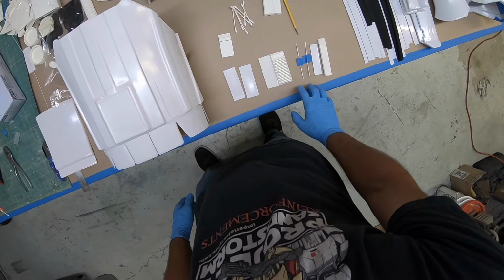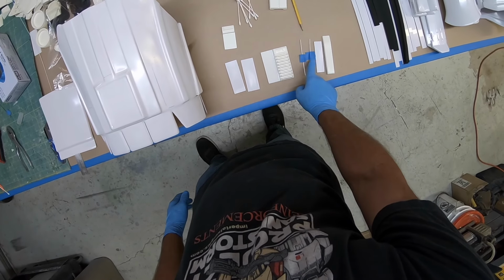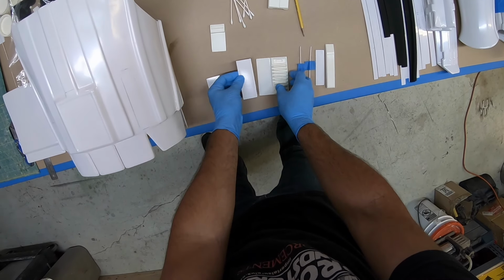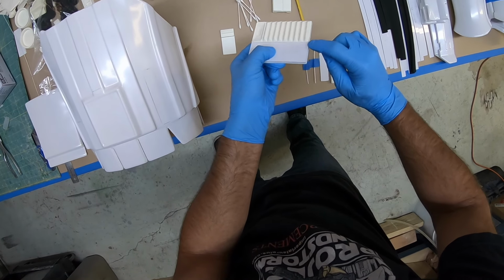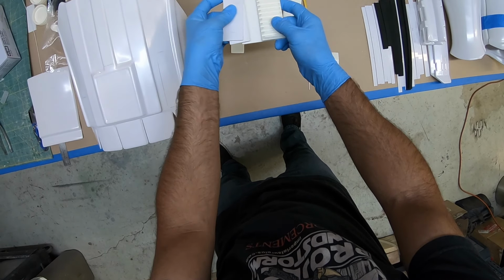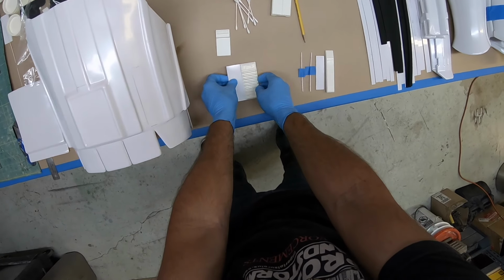It's my understanding that the Tank Trooper and the AT-ACT drivers are actually using the same armor. So these additional pieces would need to be applied to those characters as well. There's a little bit thinner and thicker piece. The purpose of that is it's going to glue here, and this is going to glue here, and this is going to make it flush almost with the edge of there. So basically that step that you see here for the Tank Trooper is basically eliminated, and it has the stacks of plastic like that. Why, I don't know.